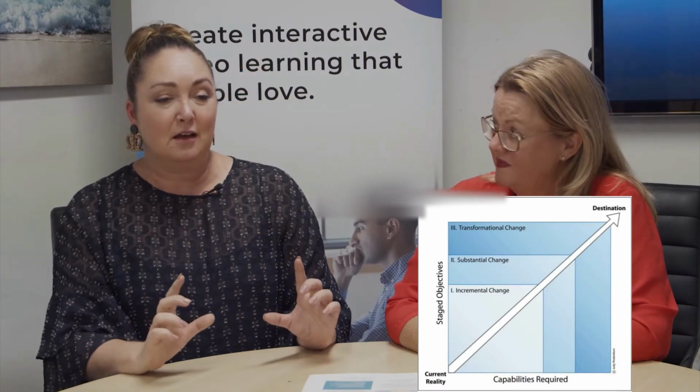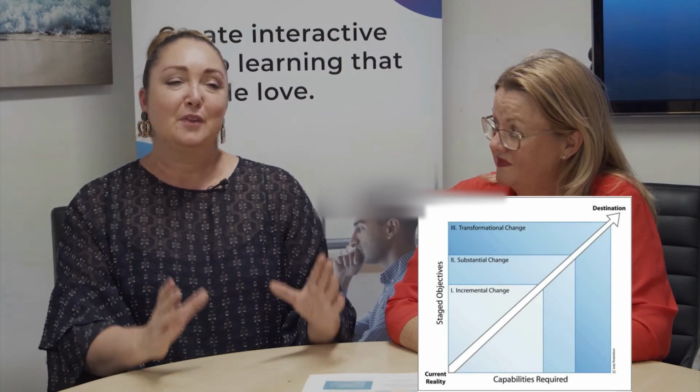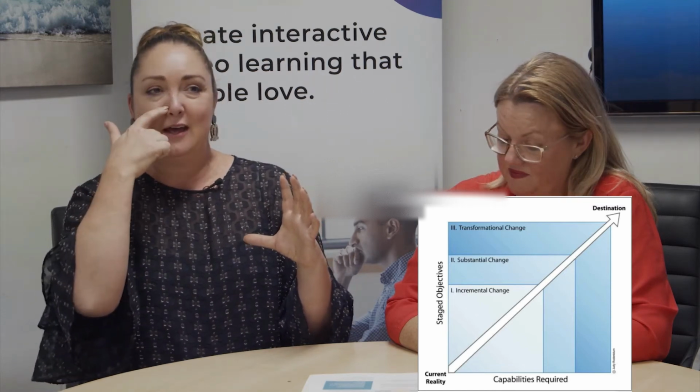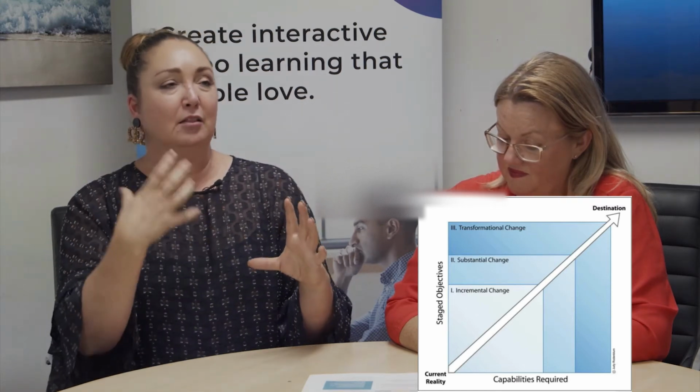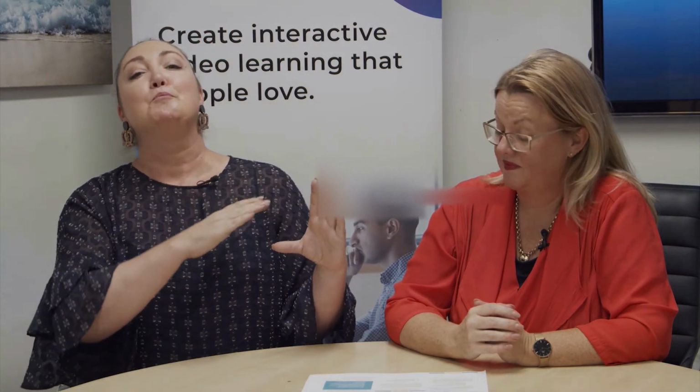The other part of this model that I like is it talks about there being a number of different stages to the change. And what we see a lot is people wanting to go right from the start to transformational change straight away. What is really important is to identify the incremental changes, the small changes that can be made before you go on to substantial and then the transformational change.